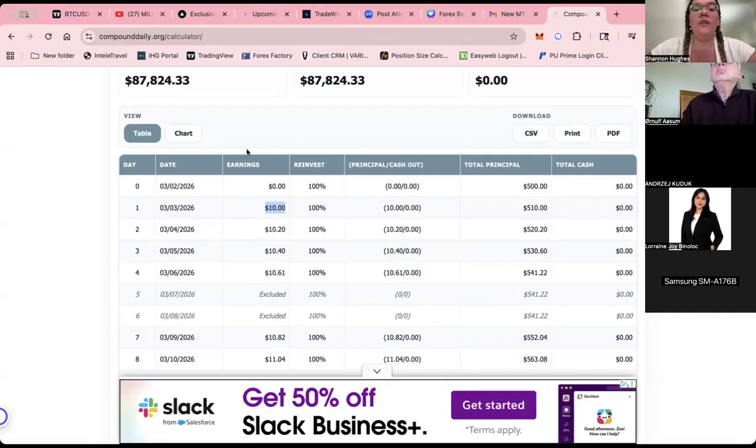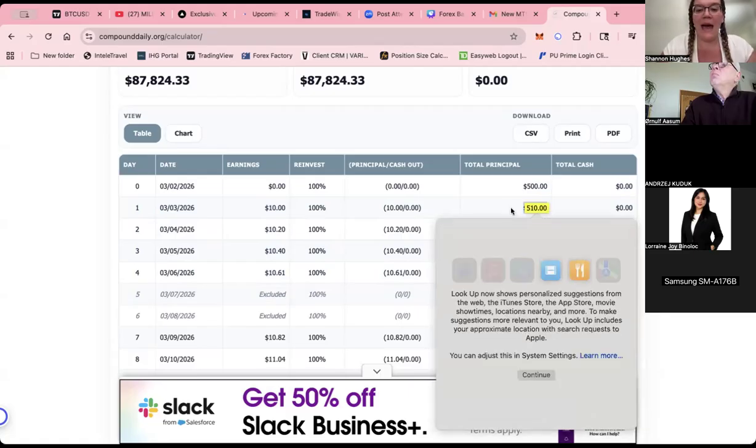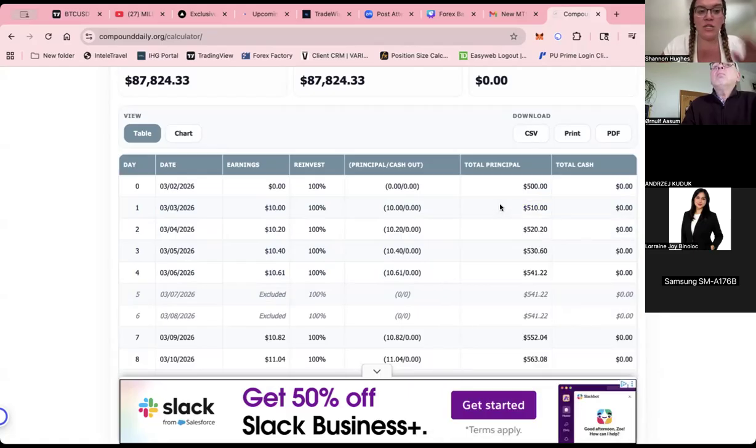Okay. Now, another reason why I like this site is because you can print this off. You can download this as a PDF. You can download it as a spreadsheet. So this now becomes your trading plan. So if you send this to yourself as a spreadsheet, right, you could delete, let's say here, the total principal, you could delete these. And every day when you're done trading for the day, what's your new capital? Fill that in. How much profit did you make? You could put your percentage over here.